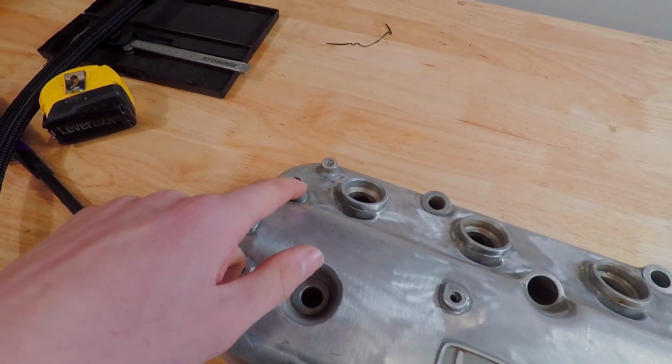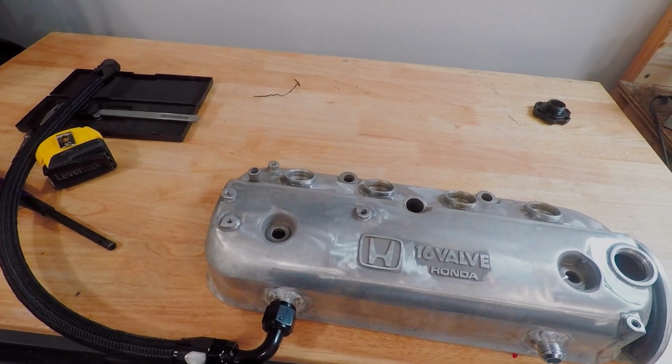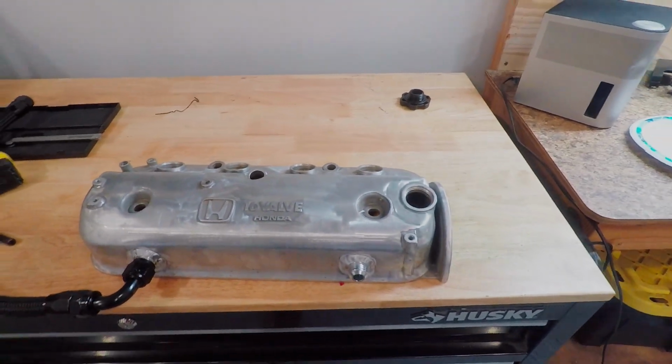I decided not to have them weld it just because it was so expensive just to have the two bungs, and I didn't want to have them do this too. So I'll just figure out a rubber plug for those. But for right now, I'm just gonna grind it off, get this thing ready for paint, and then I'll show you guys the process that I'm gonna use to paint this thing.